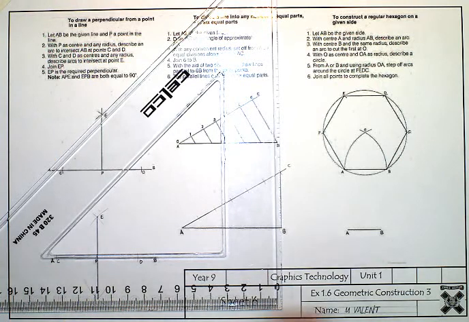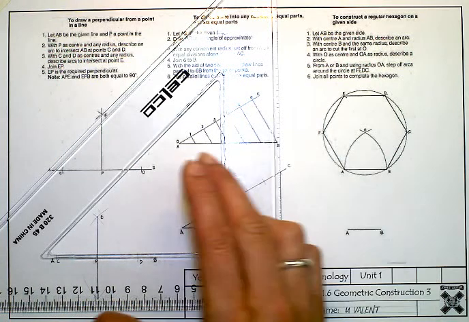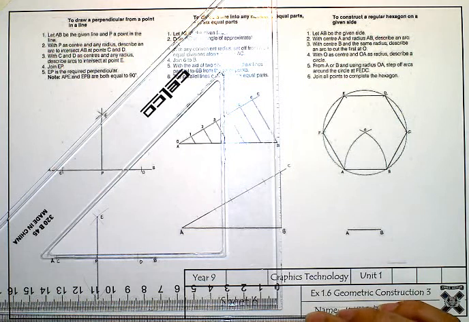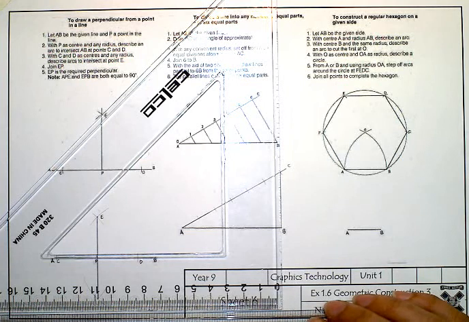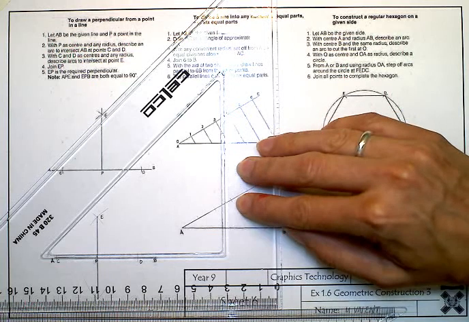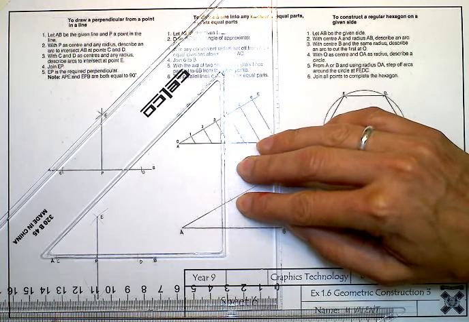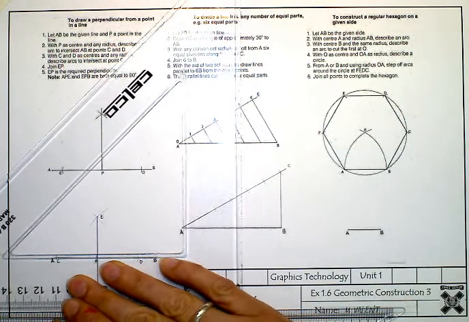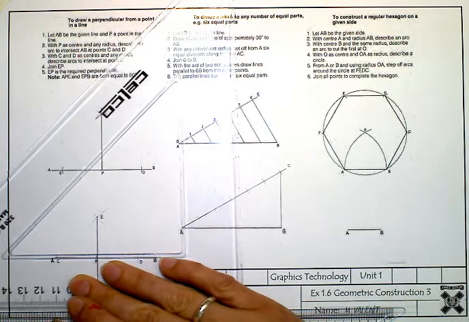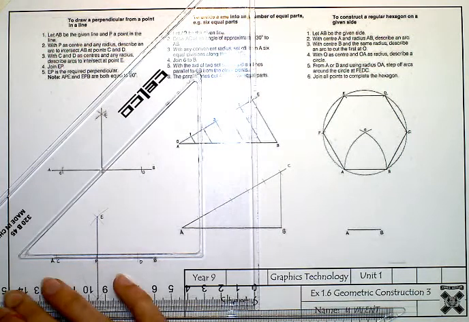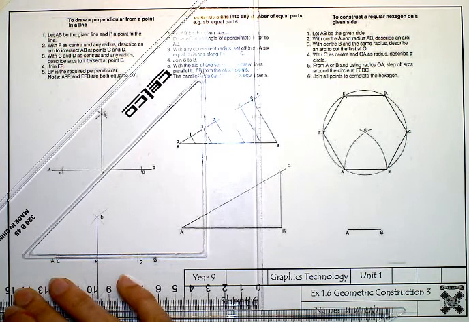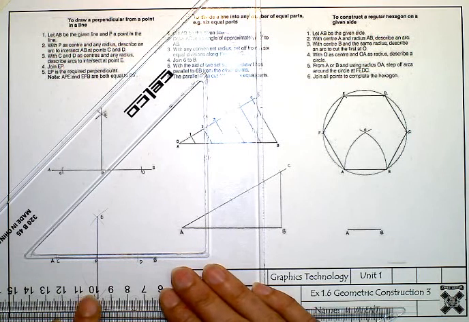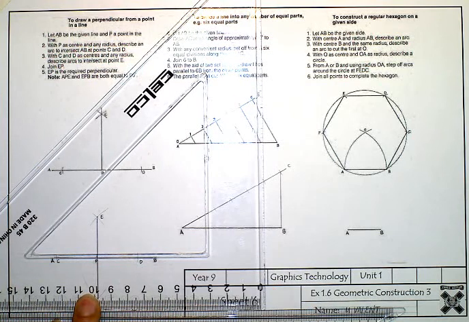Now we need something to run this whole set square across on. So we use the second set square as something to rest it on. So holding that one in place, we can now place the other set square. So this one can now move along the bottom set square. So they can actually move along against each other. Okay, so we need to hold this bottom one in place so this can happen. So it does take both hands.